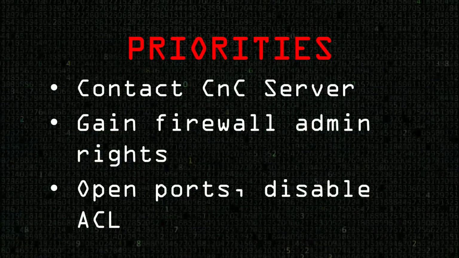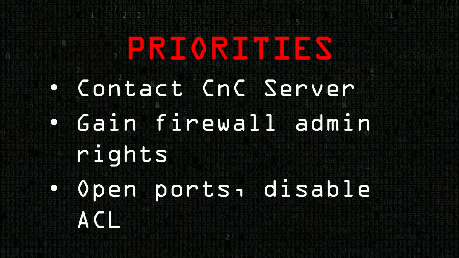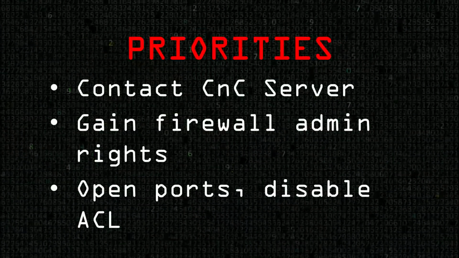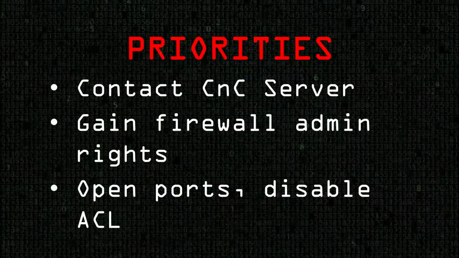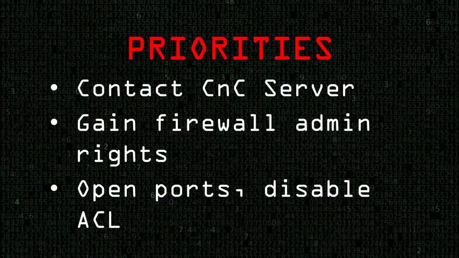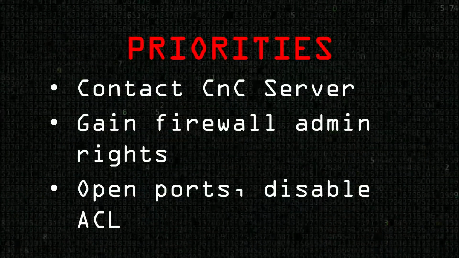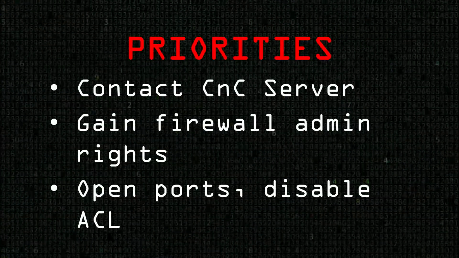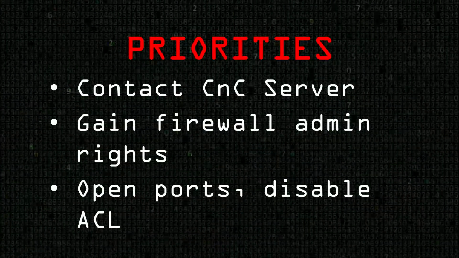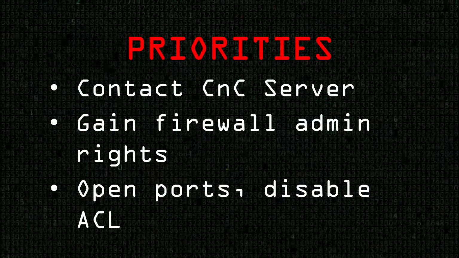Once connected, the malware will download the rest of the program and encryption software. To achieve this, the malware will first attempt to gain administrator control of the firewall. Most firewalls have preventative measures in place, but hackers will attempt to defeat them because doing so grants complete control. As soon as they have control, hackers will open ports that are otherwise closed in a firewall, and they will also disable the access control lists.